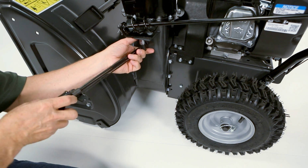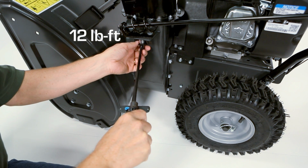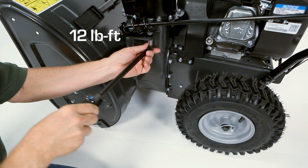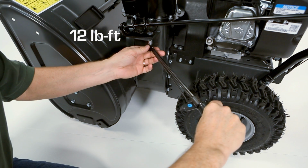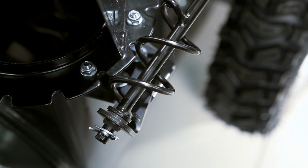Tighten the left pivot bracket bolt with a torque wrench to 12 foot-pounds. Then tighten the right pivot bracket bolt to the same torque value. Check that the chute rotates freely.